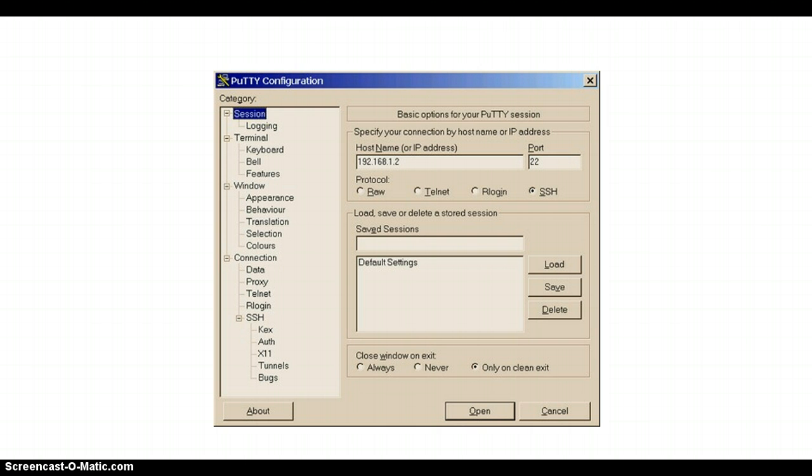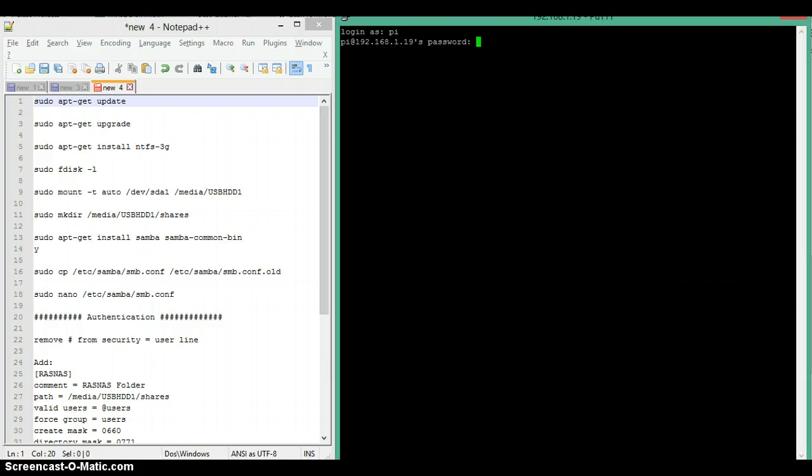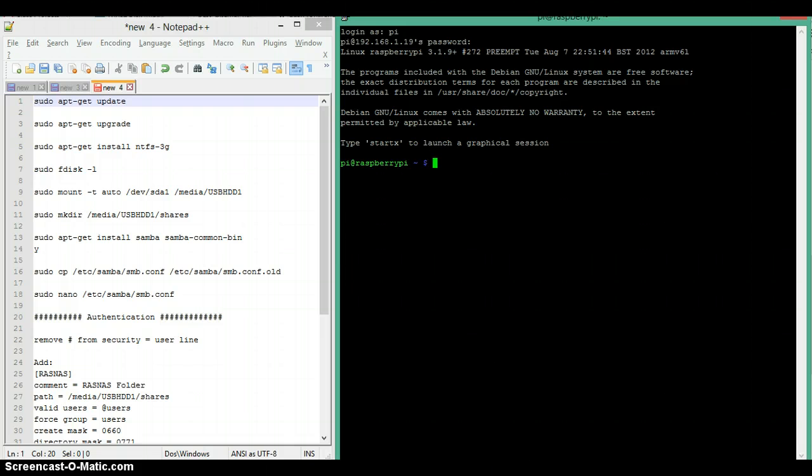I'm going to be using PuTTY to SSH into the Raspberry Pi. Alright, I have my PuTTY terminal open. To log into your Pi, the default username is Pi, and default password is Raspberry. Okay, I have a list of all the commands we're going to use over here on the left side.